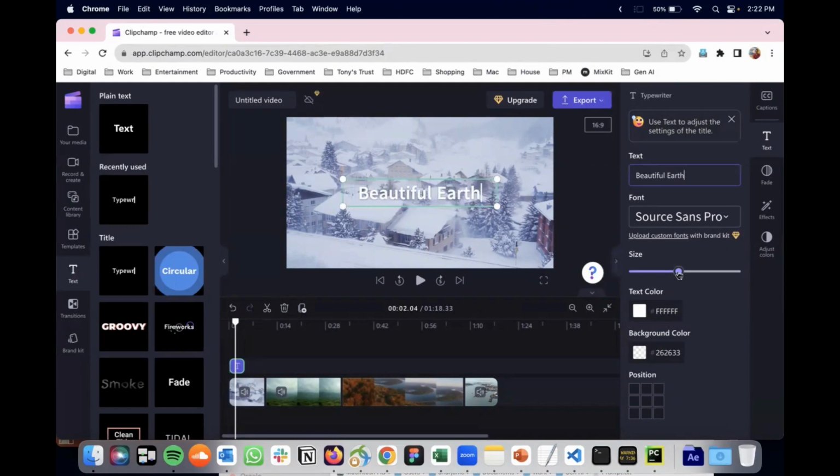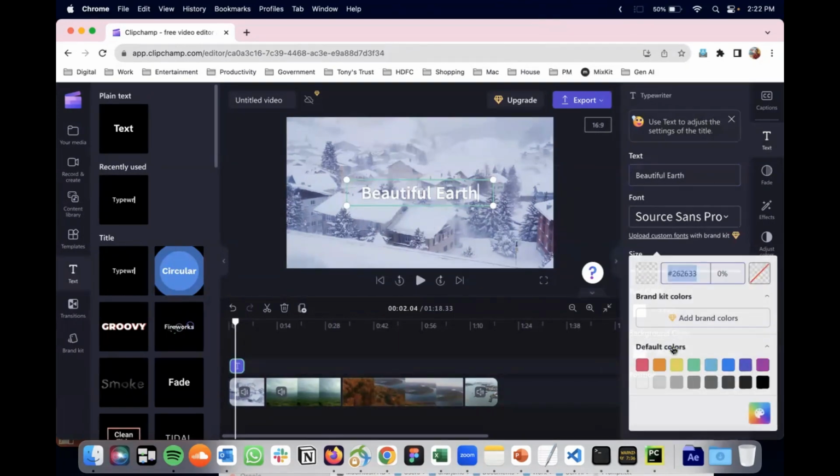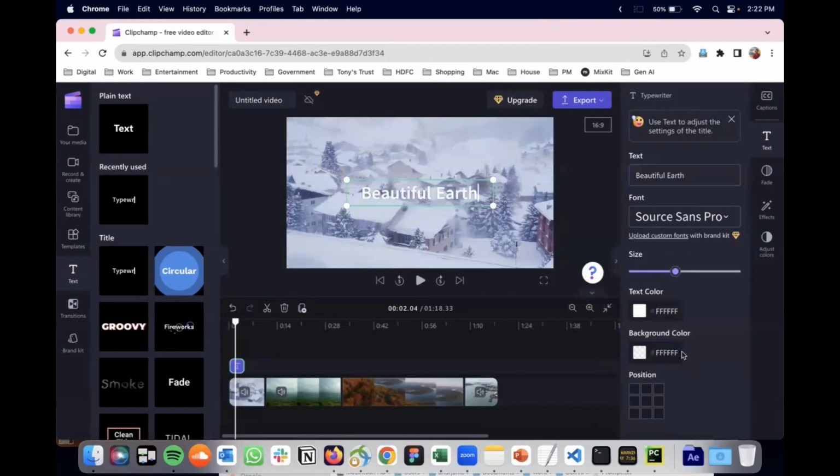If you want to increase the size, you can do it. Change the text color, you can do it. If you want to change the background color, you can do that, right? Again, if I change the background color, it will change only within the text box. So for example, if you see here, there you go. But I don't want that, right? So let me clear the color. Okay, and I don't want this text to be on top of this media.